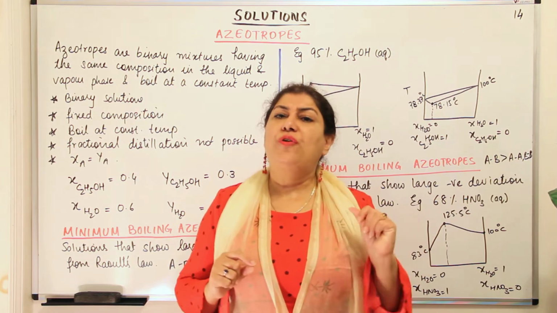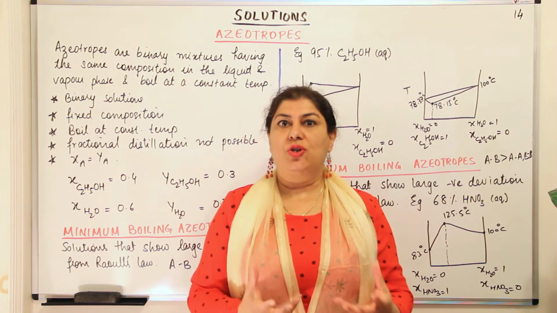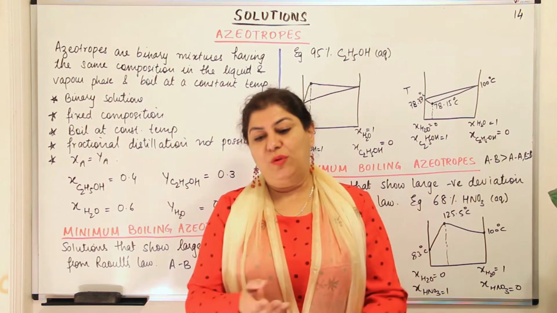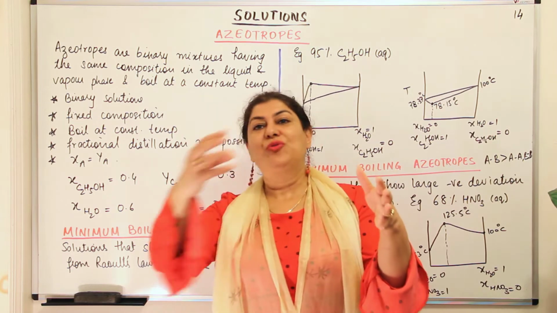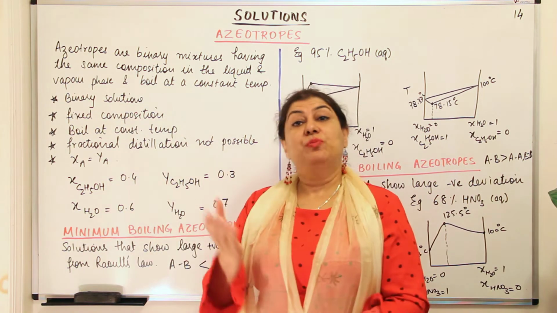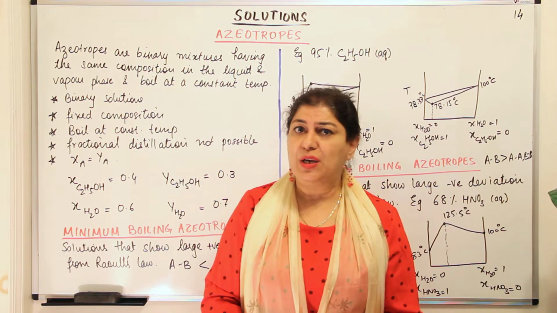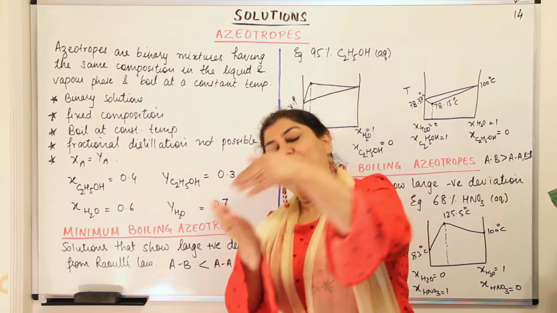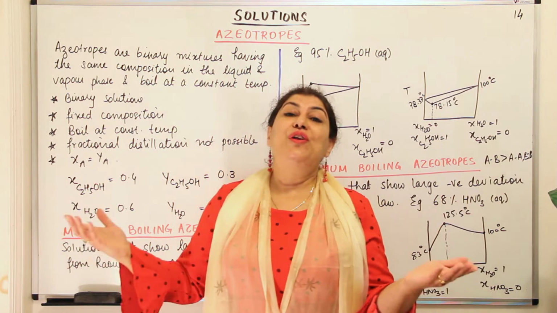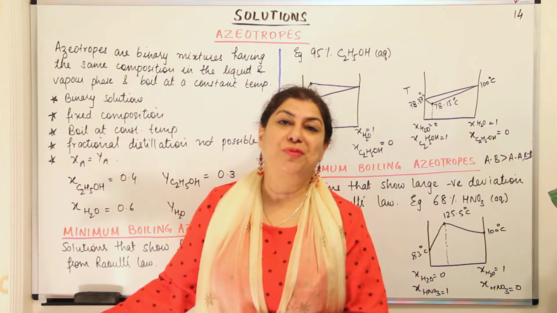How do we separate salt from water by distillation? We boil the water, and salt is a solid. So it would first turn into a liquid, then it will turn into a vapor. Much before that, the water vaporizes. And when the water vaporizes, you condense it and you remove it. But in the case of a mixture which is boiling at the same temperature, it will rise together. Whatever was the composition in the liquid state will be the composition in the vapor state, and when you condense it, it will be the same composition in the condensed liquid state. Therefore, you will not be able to separate the components. You will only boil it and then condense it and get the same mixture back again.